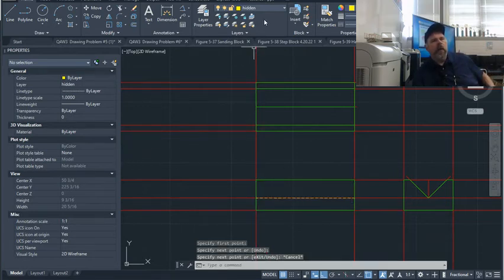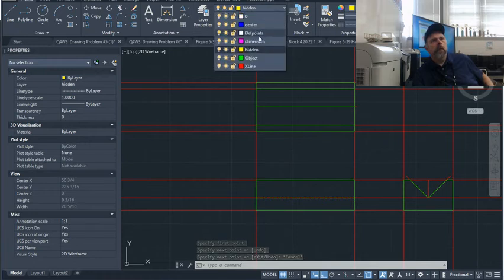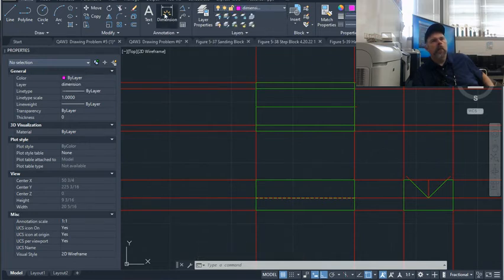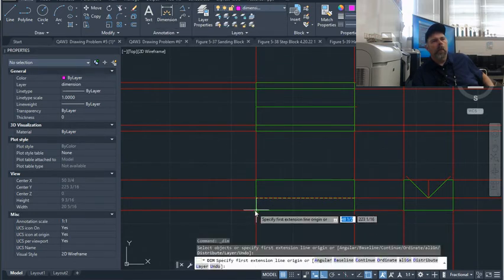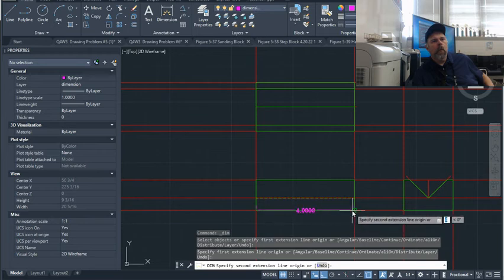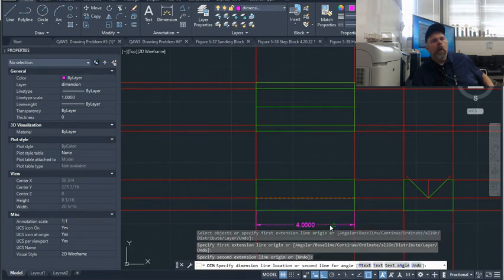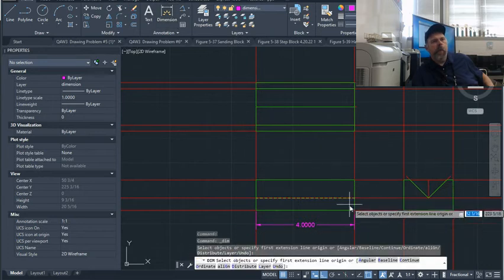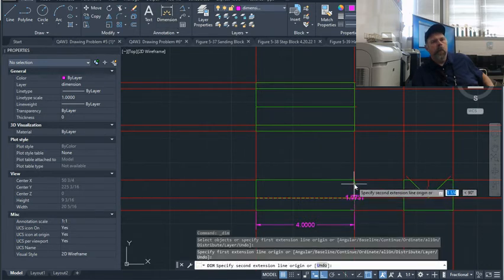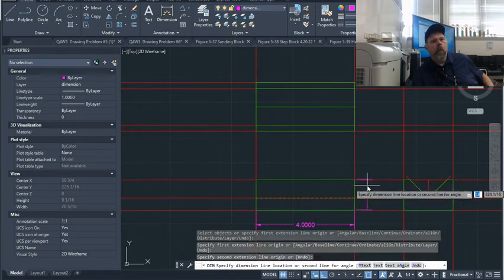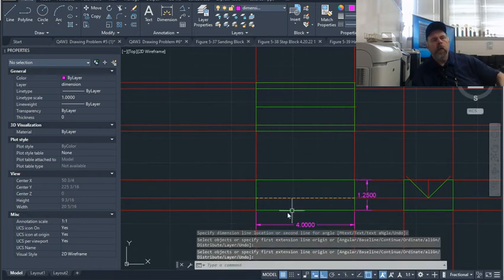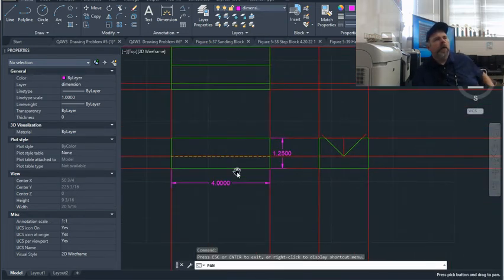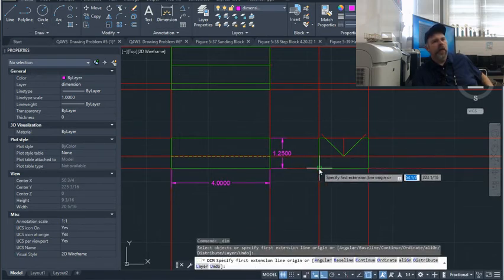And then we'll go to our dimension layer. Notice our dimensions are still in decimals. We'll have to change that. Now again, once a dimension is given in a drawing, there's no need to dimension it again in another view.